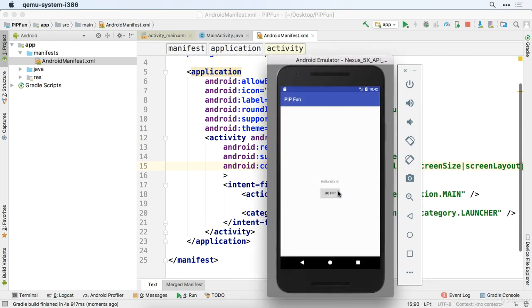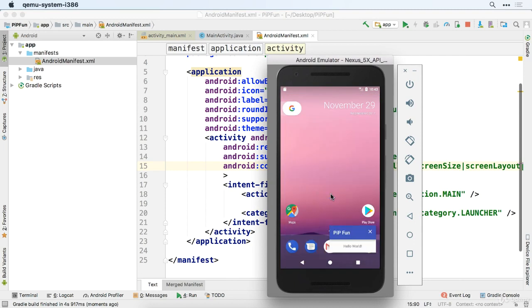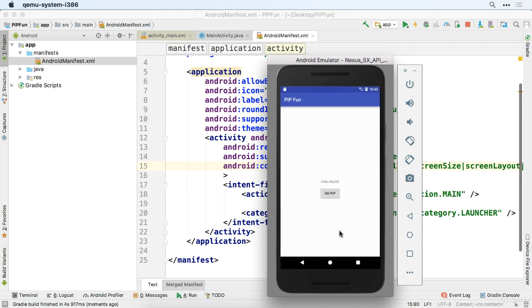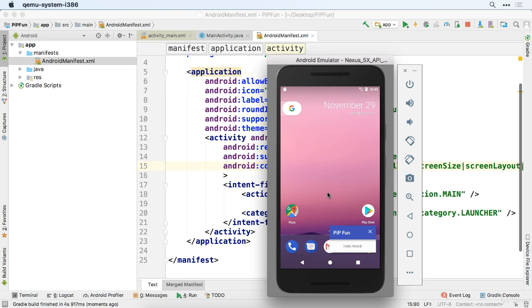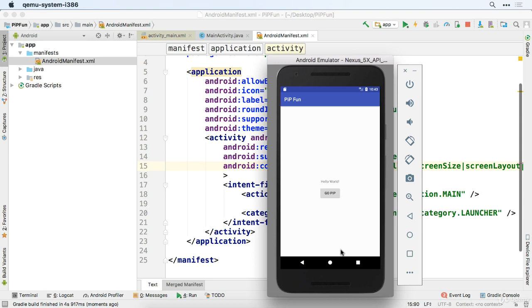So app opens up, I hit the button, boom! Look at that. How cool is that? Our little thing showed up down there. And if we click this, it's going to give us the option to open it back up. And we hit that again, boom, it shrinks down. Now we have a couple issues here. One is we have still the bar showing up there at the top. And for a second you could see the button, but nothing is clickable inside of picture-in-picture. The only thing you can do is have it come back to life.